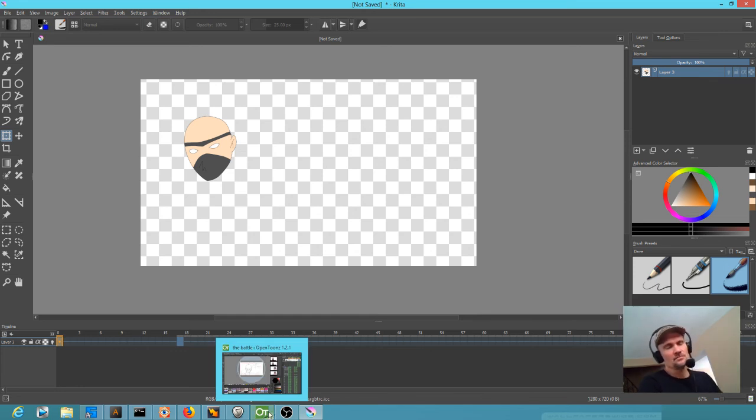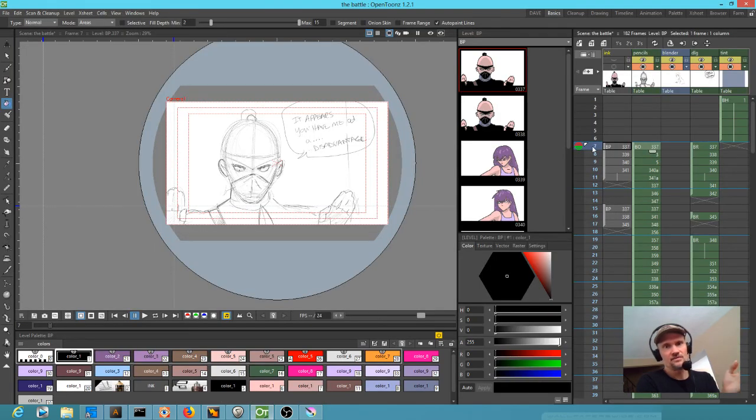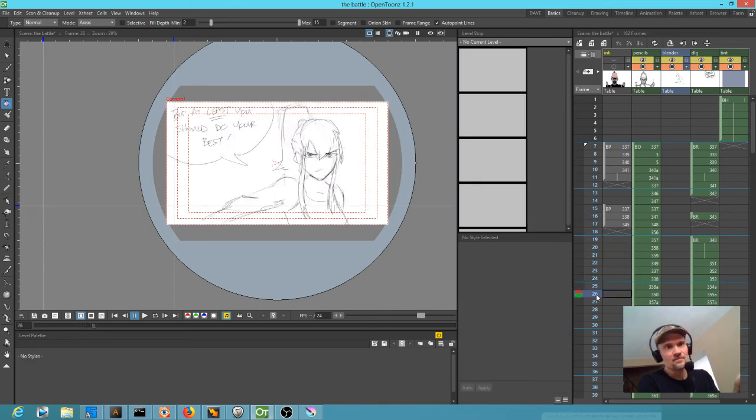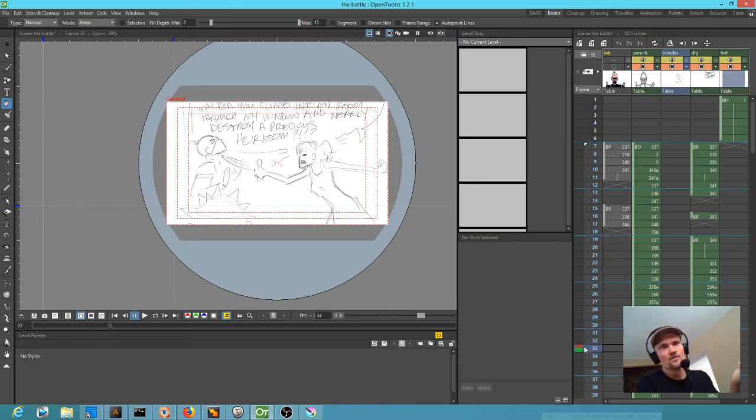So essentially what it means is that Krita sucks for finished animation, but it's actually pretty good for the middle section, which could include the pencil test. I mean, everything I've done here could have been done in Krita, could have been done in Blender with the grease pencil. It doesn't matter. Use whatever you want to use.